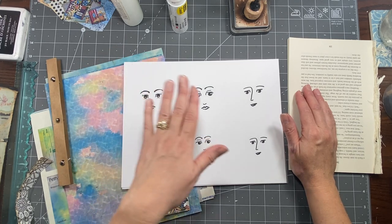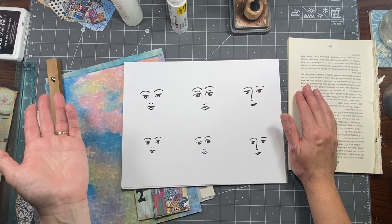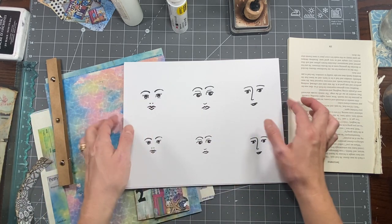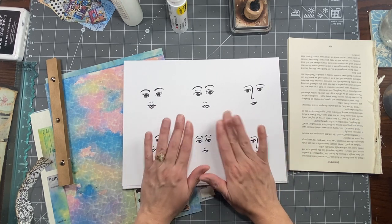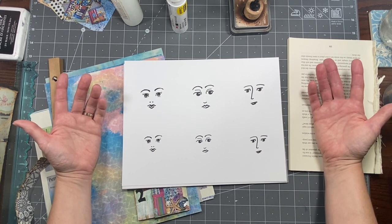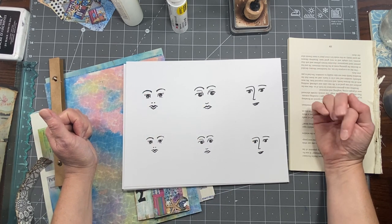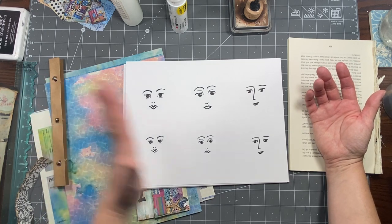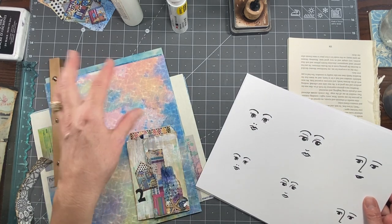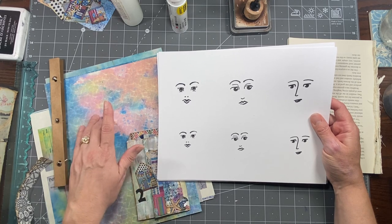When you pick one and go to the print preview, or it goes to the next step where it shows you what your page is going to look like that you're going to print, you'll see the images at that time. Also, if you just print them all out, they'll print on whatever color paper you choose. The reason I did the transparent background — or no background — is because everything's black on a computer screen and images are black, so that's why you can't see them.